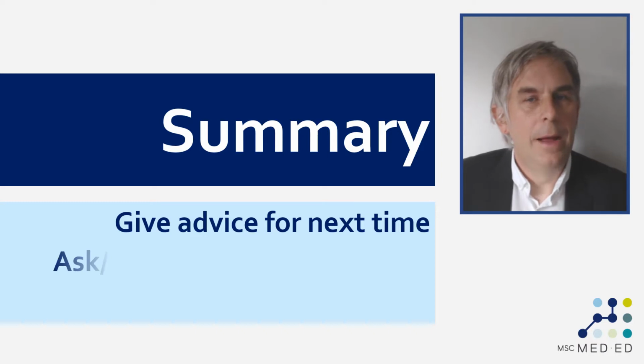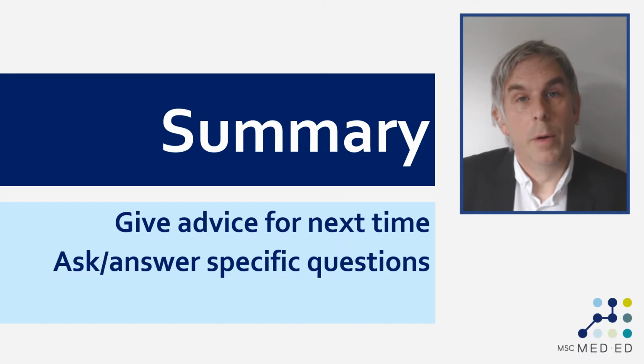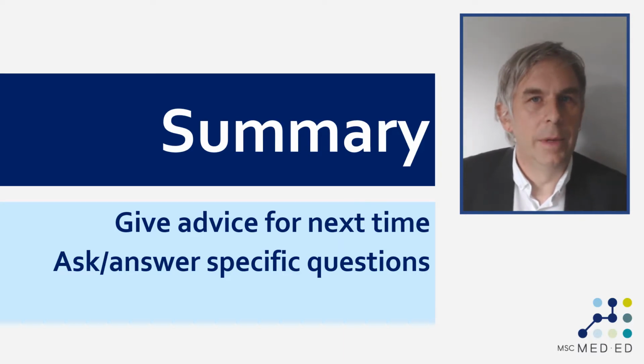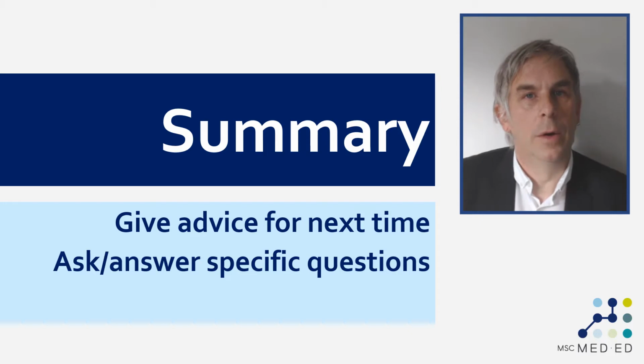You can facilitate that by building in specific questions. Give the markers a feedback pro forma that asks specific questions. Ask them to target specific areas of an assignment. If you're collecting feedback from learners, don't just ask them for feedback, ask them for specific feedback on the areas that you want feedback on.